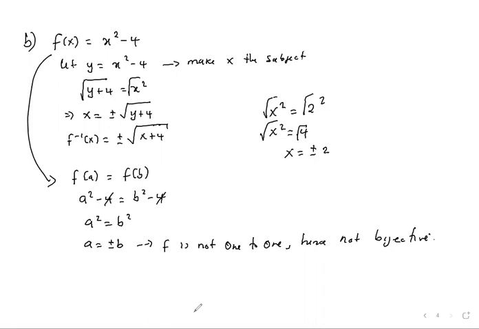Or simply, the other way is by getting the normal inverse. If you can get the normal inverse, then even if you don't test if it's one-to-one, it is well decided. Look at this inverse here. This one is not a normal inverse, because it's plus or minus, so we don't know which one is which. Okay, thank you.